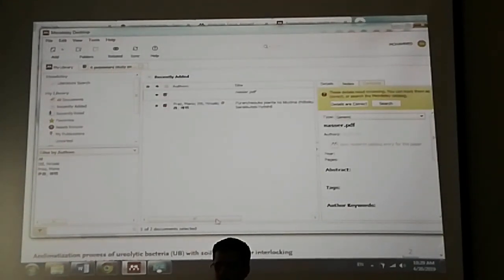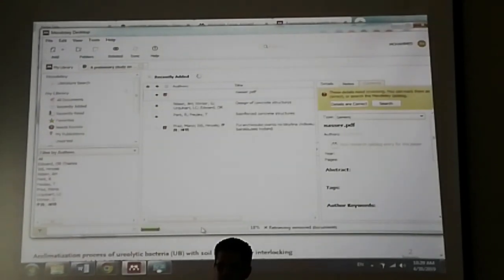You will see nothing. It's not added, isn't it? So how to add it? Just click synchronize. Click synchronize, then you will see here it's downloaded. All the papers that you import from Google Scholar will download to your Mendeley Web, then by synchronizing, they will download to your Mendeley Desktop. Then you can use it and do reference citation.